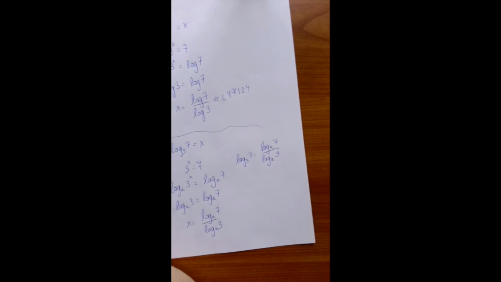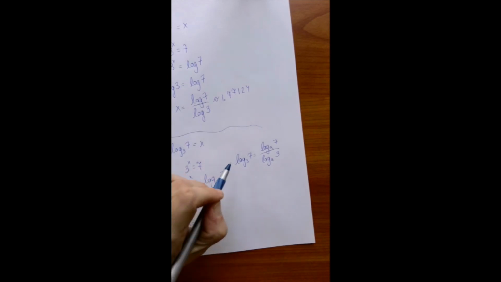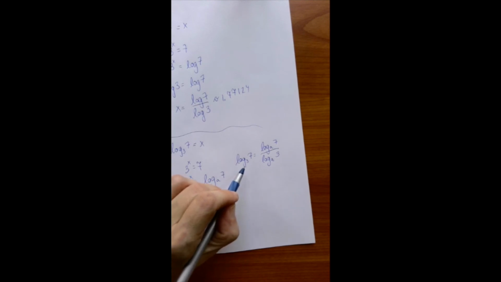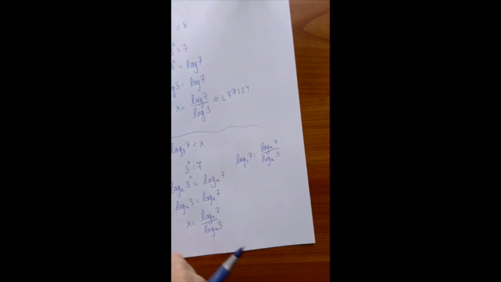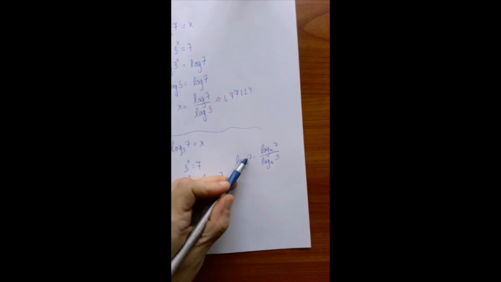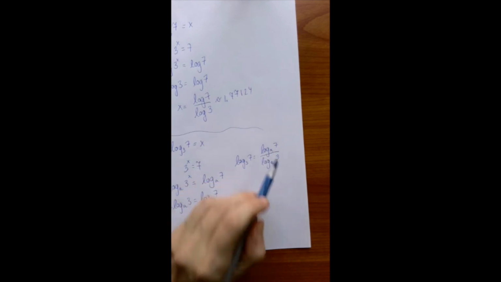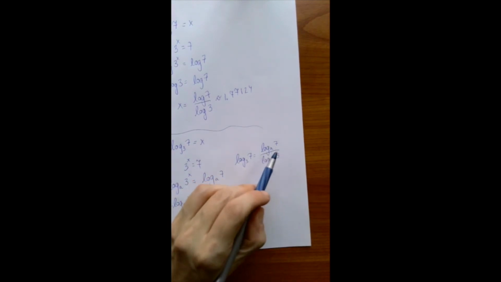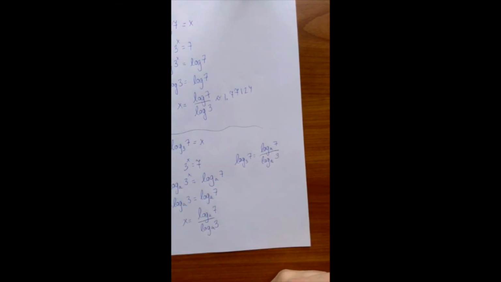This formula has a name. It's called the change of base formula, because this is how we change the base of a logarithm. In this particular case, we switched from base 3 to base a. This formula is kind of visually nice. It's easy to remember because here in the original logarithm 7 was visually above 3, and on the other side also 7 is visually above 3. So it's relatively easy to remember.